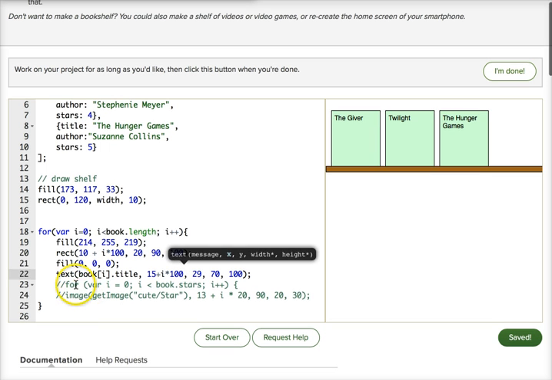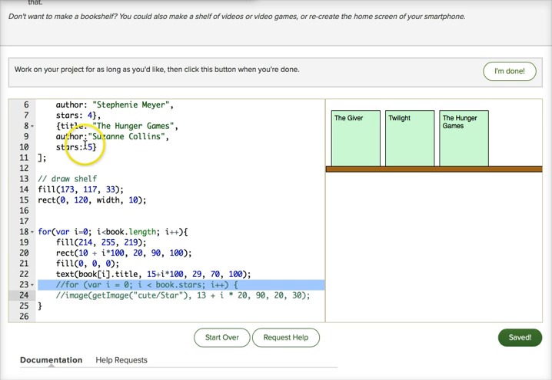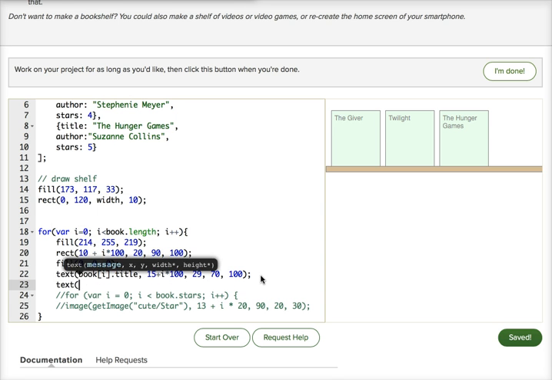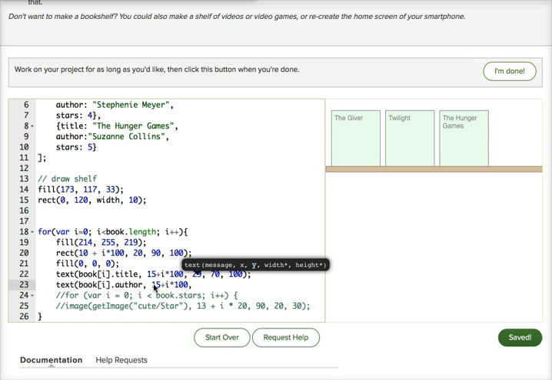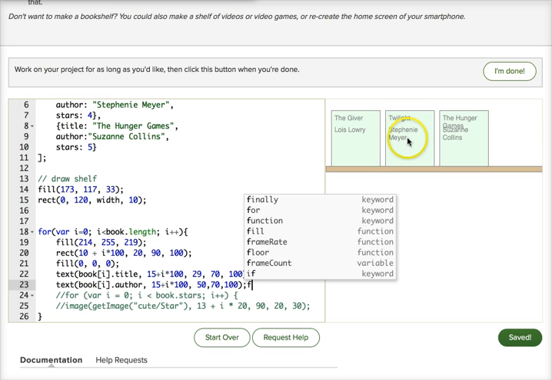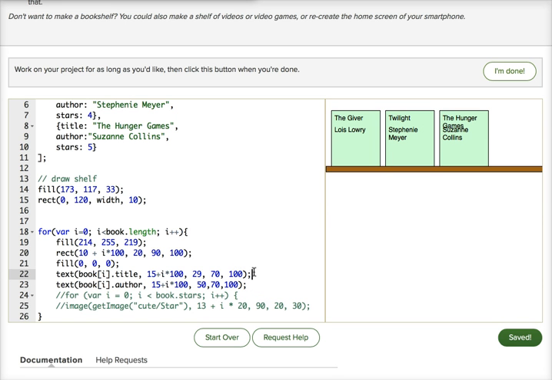The last couple steps are figuring out how to, well, first you have to add this other piece, right? You need to add author. So I'm going to have to figure out another step here to do the text for the author. Book I dot author, comma, and then I'm going to have to figure out the position for the author. So maybe I want it to be the same place, but just a little lower. Maybe lower would be like 50. And it doesn't quite work, and it also looks a little weird that they're the same size, so I might want to go back and change the text size. That would be something to adjust to make it look cooler.